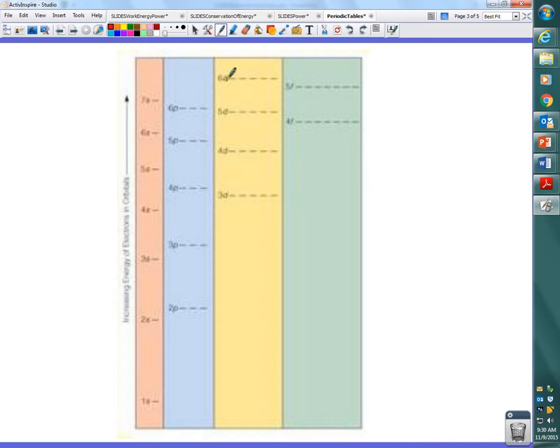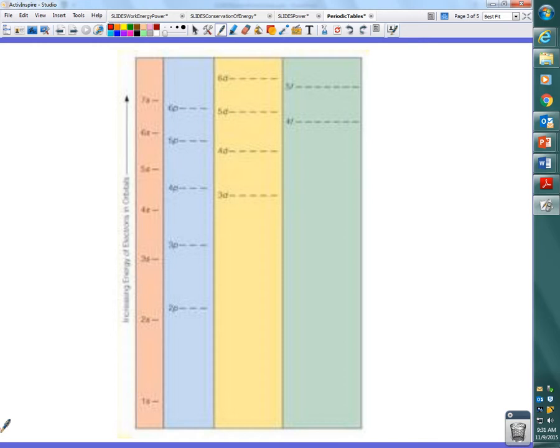Now, when you get to the d's and f's, things start getting weird. Because remember, you have all kinds of mixing going on here. Does that sound familiar? Remember we talked about how, because you get a much bigger space, some of those orbitals, even though they might be in the 3rd energy level, might actually be farther away from the nucleus than the 4th energy level because you just have lots more space for them to fill, okay?